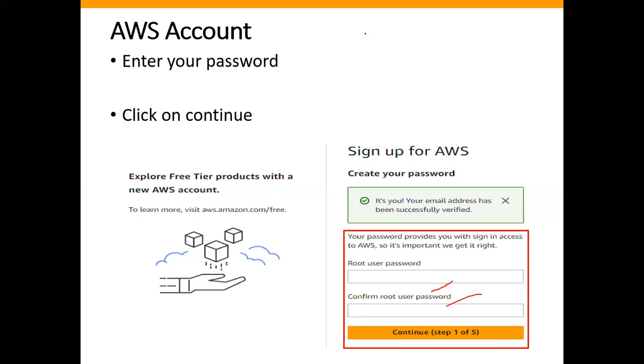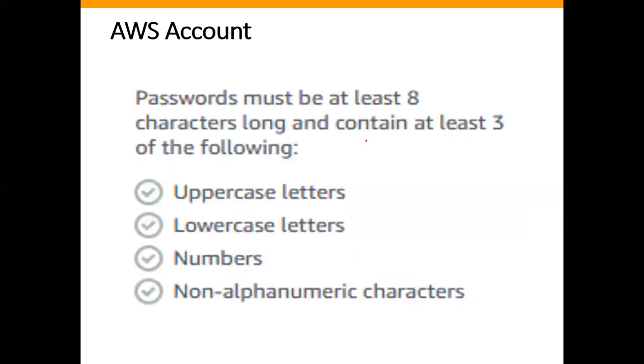Are there any rules and regulations we have for the password? Yes, we have some rules we need to follow for our password. Your password must be at least 8 characters long and contain at least 3 of the following: upper case, lower case, numbers, and non-alphanumeric characters.